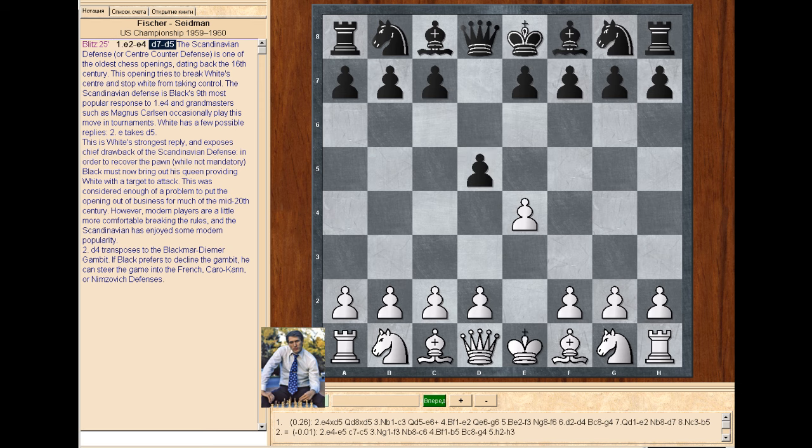The Scandinavian defense, or center counter defense, is one of the oldest chess openings, dating back to the 16th century. This opening tries to break White's center and stop White from taking control. The Scandinavian defense is Black's ninth most popular response to 1 e4, and grandmasters such as Magnus Carlsen occasionally play this move in tournaments. White has a few possible replies.